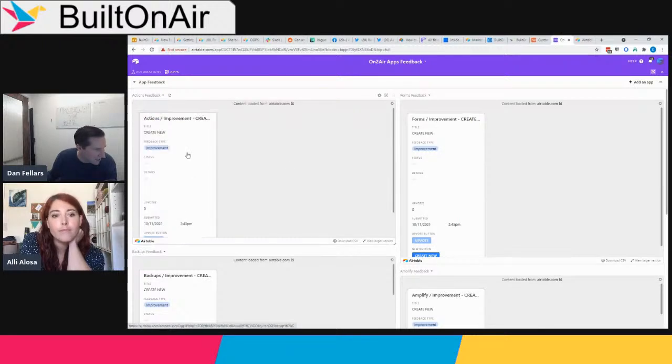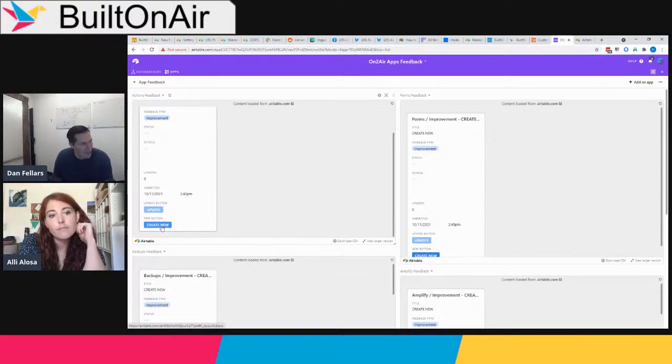But I wanted the ability to add a new one in addition to all the ones that you see existing. So I created this create new item that shows up, and it has this create new button, and this would create a new feedback for this specific app.